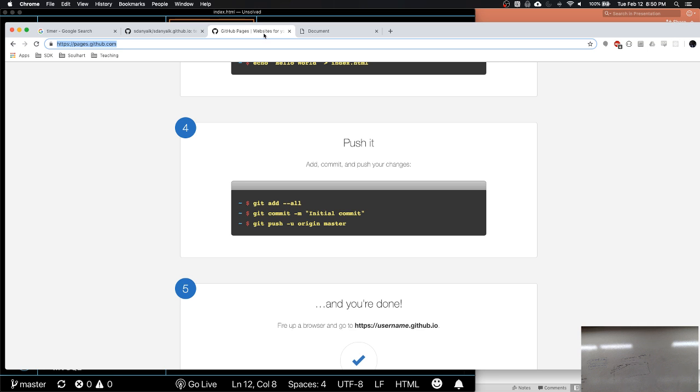Alright, let's see what you did. That's okay. So this is the same URL. Go ahead and clone it to your desktop or to your laptop the same way: git clone everything, put in an HTML file, index.html, and then push it.